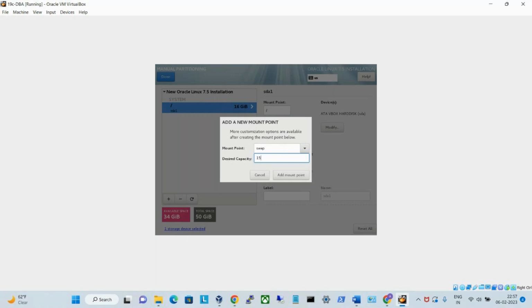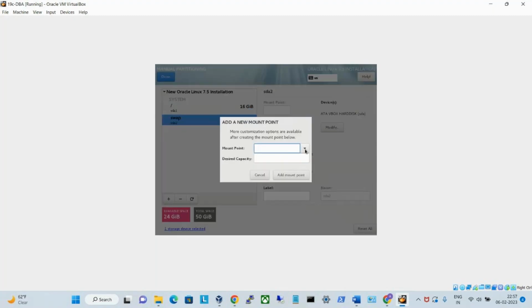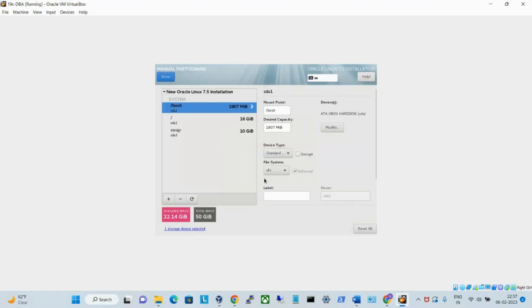So just give 10 GB, no need to give more. Okay, and then boot I will give 2 GB. Okay, so this is the way we can do that.